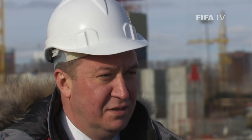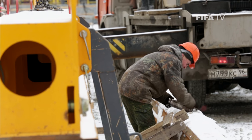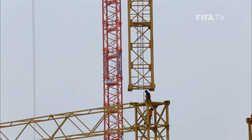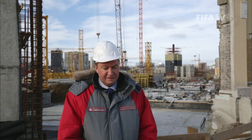So on this spot, there's always been an arena where sports events were held. Regarding construction, we will retain the original architecture of the structure and a neutral facade will be built on top of the historical part — a neutral facade that will accentuate the historical and architectural past of the building.